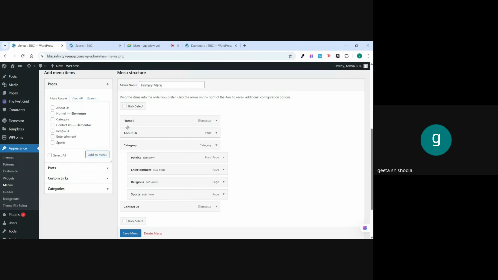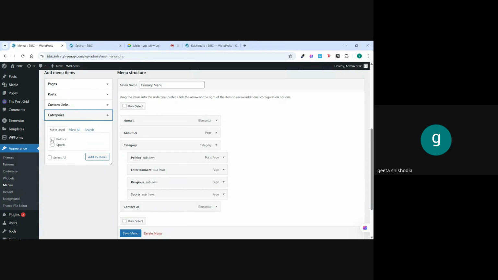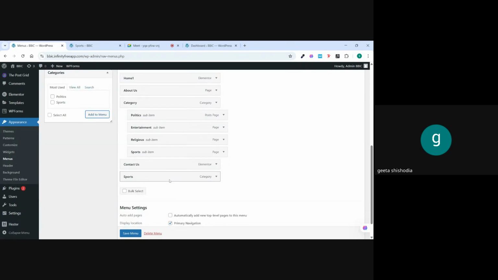Now because you have created categories, you have to insert the categories politics and sports. Politics is already added, so let's add sports now. So add this category as sports. So we have this category as sports here.